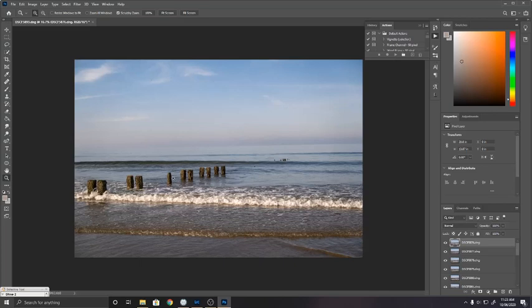Now Photoshop actually has a really good setting for doing this. I'm not going to say it's 100% perfect, depending on how you've taken the photo, if you used a tripod or not, or if you've really got wobbly hands. It might not be able to do it perfectly with every layer, but it will do a pretty good job. The times that I've done it, it's done a really good job. So what we're going to do is align each layer so they're perfectly aligned.